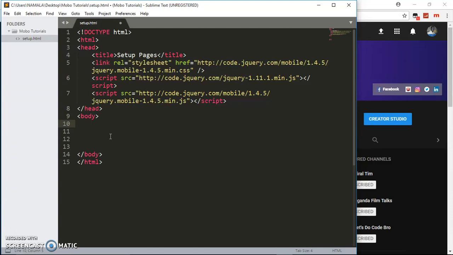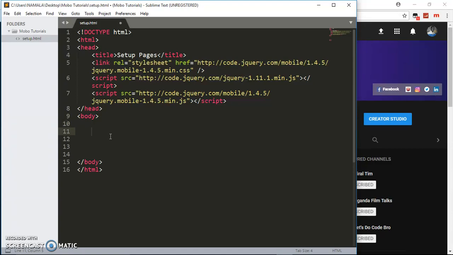You want to create a contact page, you write another file called contact.html or .php, wherever you want to save it, so any file extension that is well supported by websites. Now the special thing about jQuery mobile, you use only one HTML file to set up the whole pages.